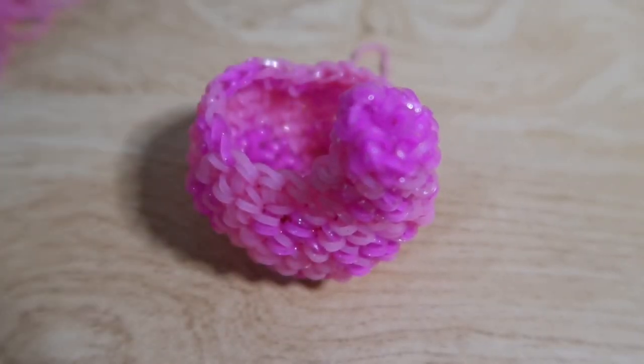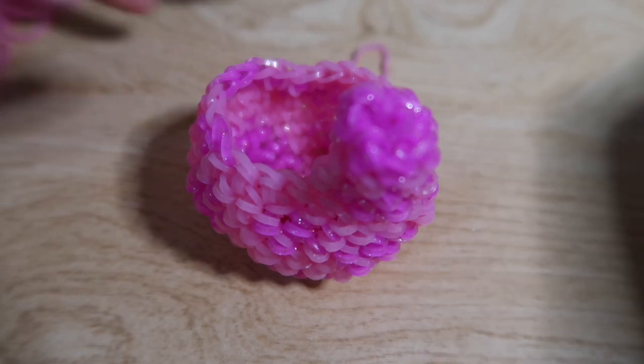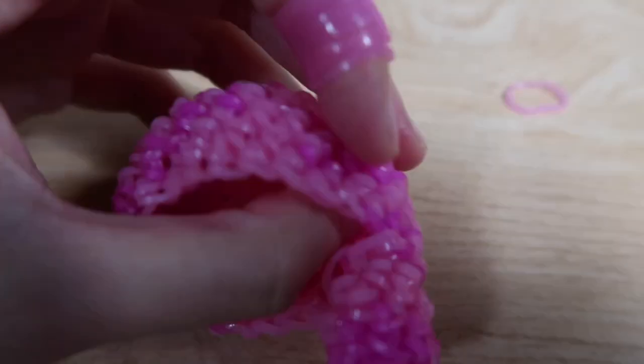Okay, so we need to do the rest of the legs. But it's basically the exact same steps, and we just repeat it for all the legs. The spots are a little bit different, so I am gonna stay on camera and do all the legs with you, but it's pretty much the same thing. Okay, I was just checking my pattern, but we're good.